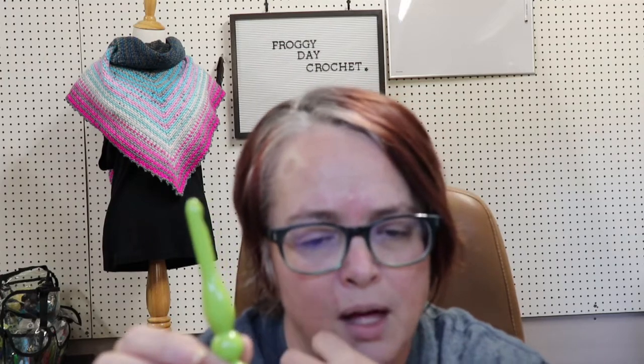So basically what this was, you pick out 3 different variegated yarns, and you crochet them together. So you're holding 3 strands together. For the dog bed and the pillow that I did, I used a boy hook, and I don't have one here in front of me, but it's a boy hook with the wooden holder handle down here at the bottom. I normally use those, and that was an M hook for that one.